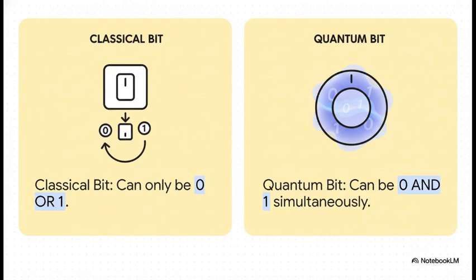And this is where you can really see the difference. Think about a classical bit, the foundation of every computer, phone, and tablet we use today. It's basically a light switch. It's either on or it's off, a 0 or a 1, that's it. But a qubit is more like a dimmer switch. It can be fully on, fully off, and a whole range of possibilities in between, all at the same time. And that ability to hold so much more information is exactly where that incredible quantum power comes from.